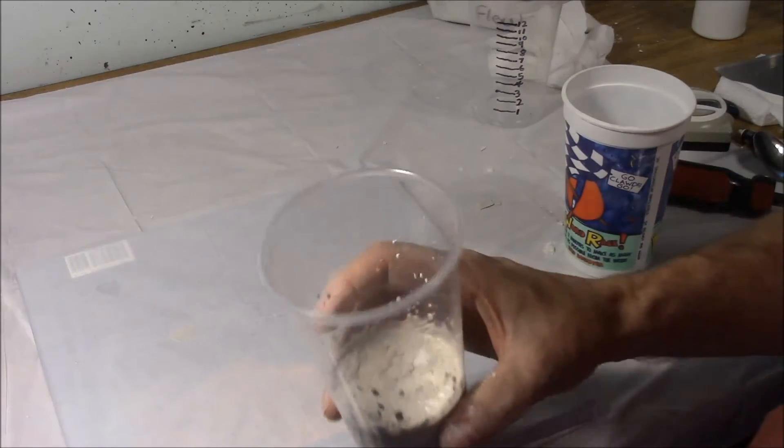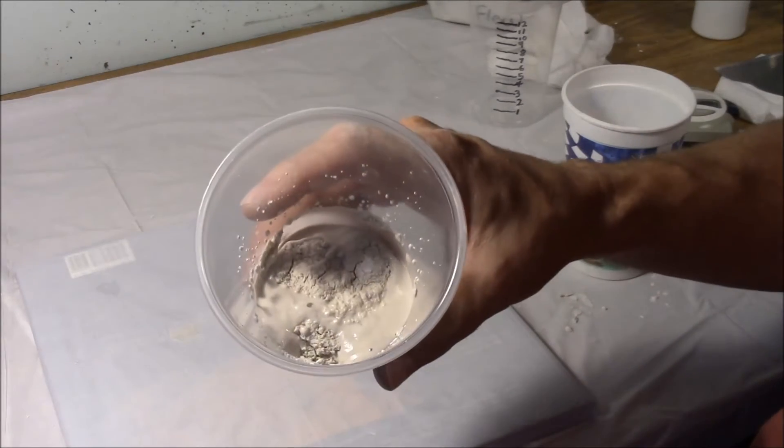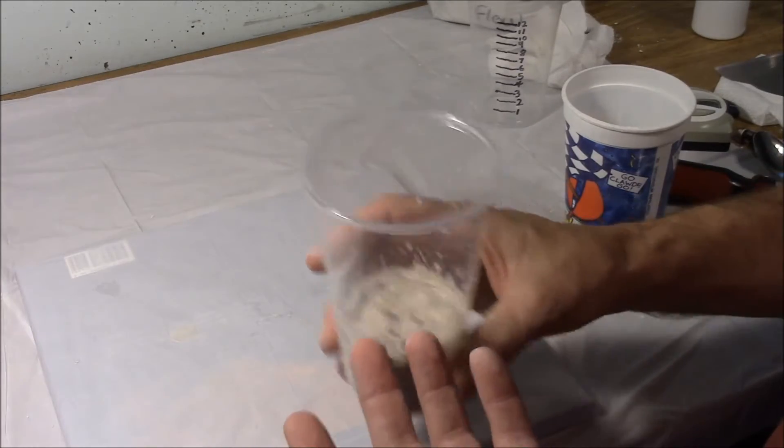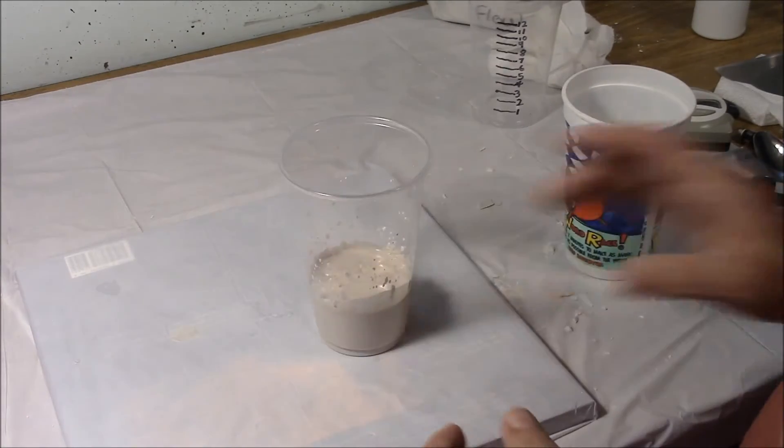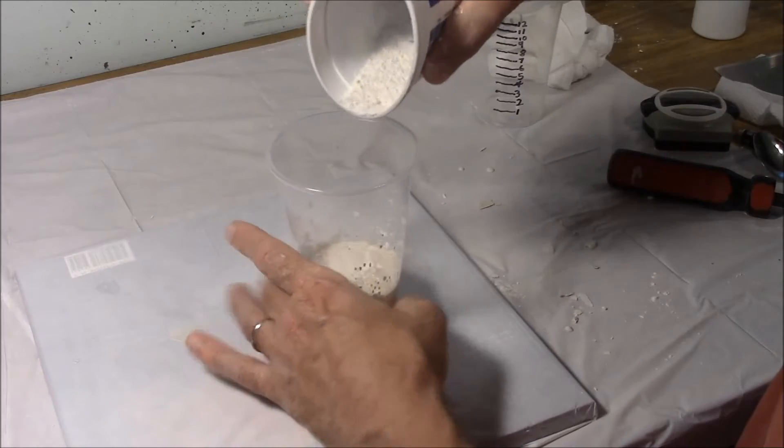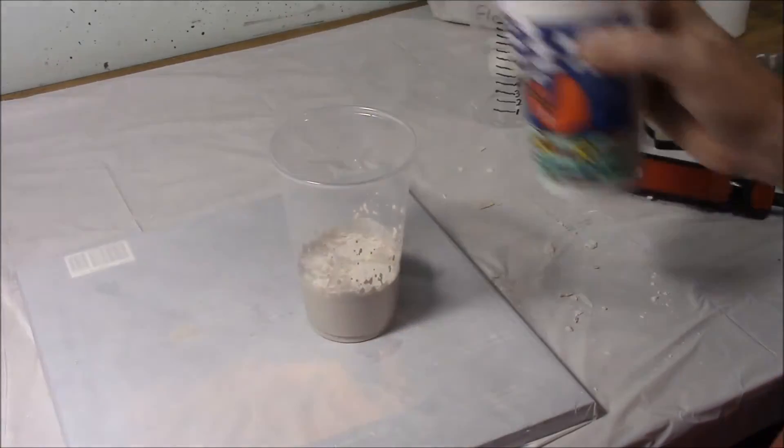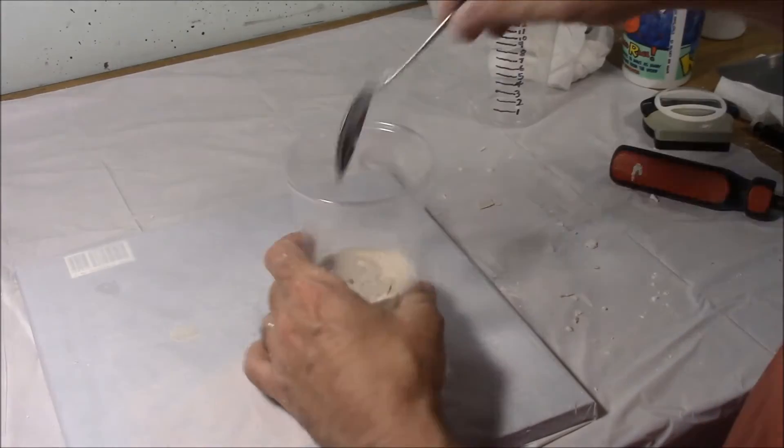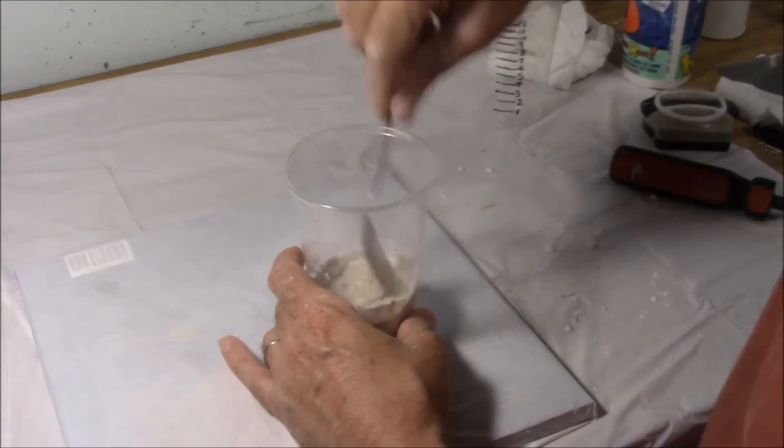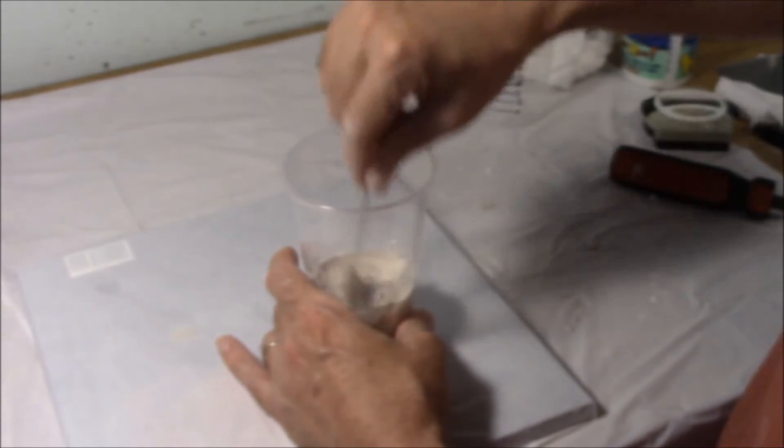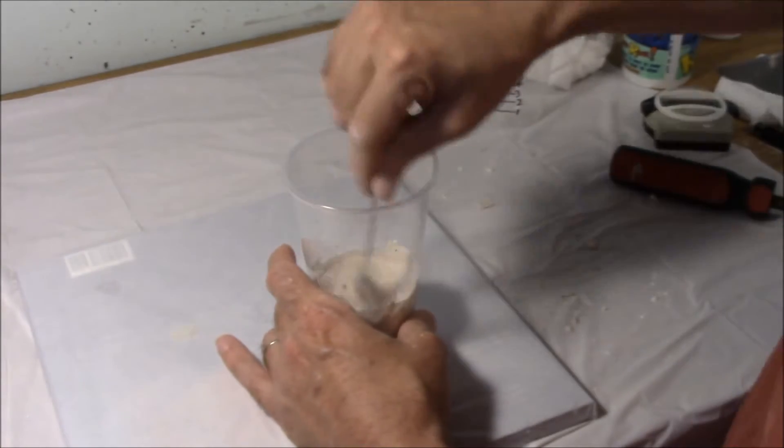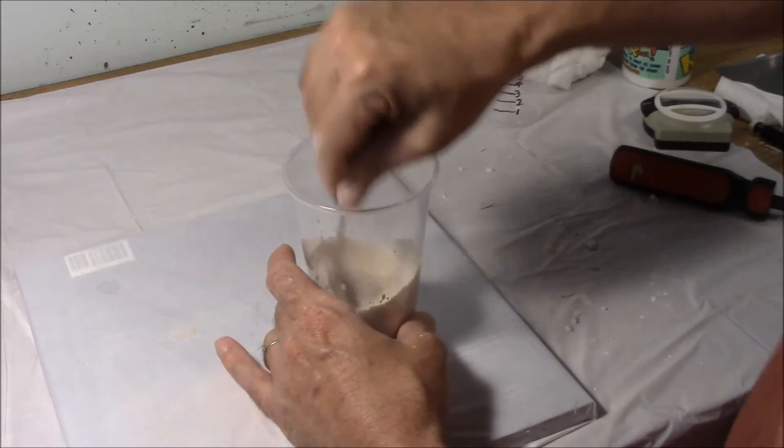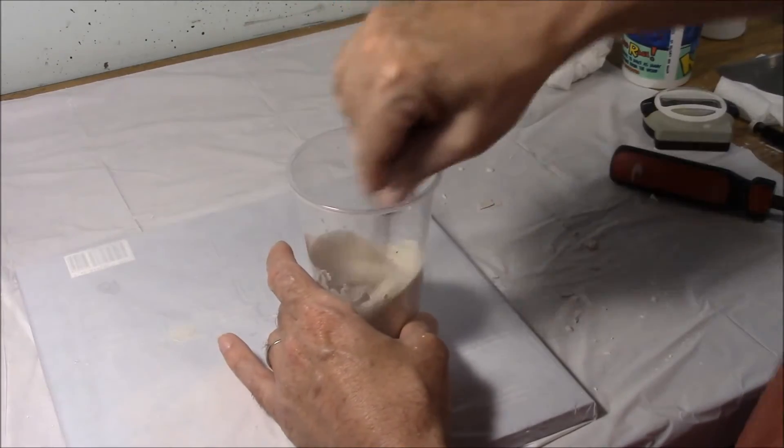Now it looks kind of similar to Merlin's Magic, it's soaking in and will continue to soak in. You can add more powder than you think you might need a little bit and it will still flow. Now this stuff I've noticed when I compared it to Merlin's Magic does not flow quite as well, but I think it flows better than the Excalibur or almost just about as much.